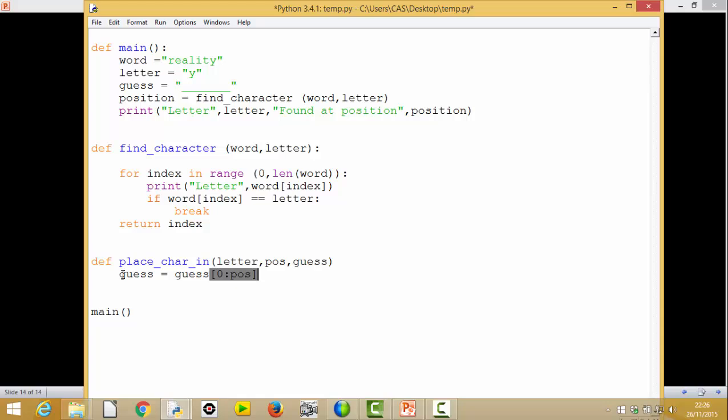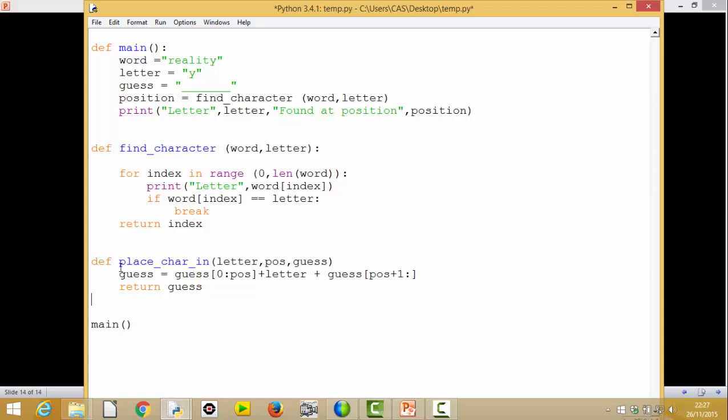Remember, it's one less than that, so it will ignore that. We then want to add in our new letter, and then we want to add in our existing guess from one past the position, remember, because that's the way the indexing works, all the way to the end of the string, and we want it to return the guess.